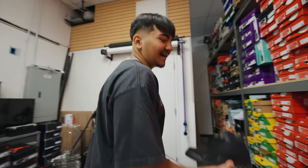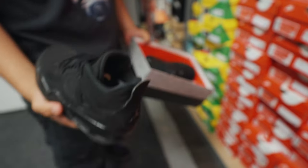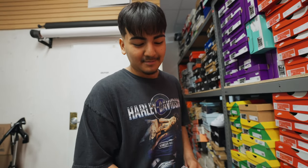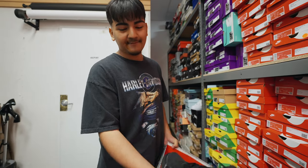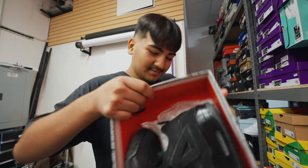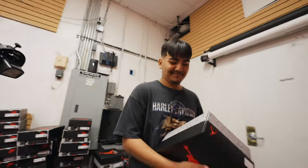Check this out — a Black Cat size four. When have you ever seen a Black Cat size four in this amazing condition? Look at that — bottoms have a little star loss, nothing too crazy. I've said it so many times: you got a girlfriend, bring her in here, get your man in here and tell him to cash out — because if he can't do that, he's not the one. Size four youth, that'd be a five and a half in women's. Beautiful shoe — priced at $645. If he don't buy it, he don't love you.